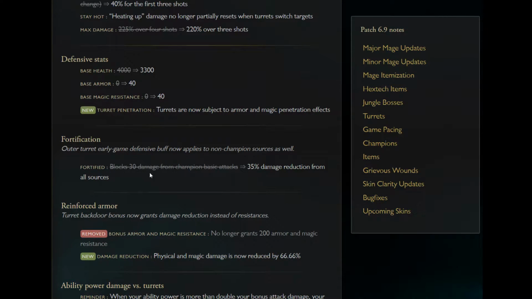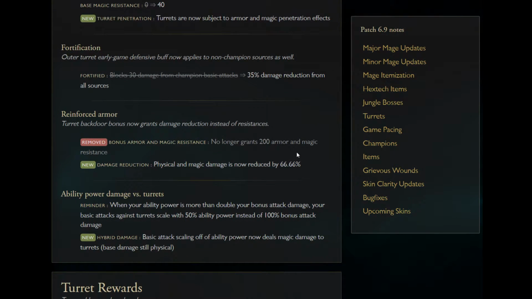Fortification, outer turret defense now applies to non-champion sources as well. So instead of blocking 30 damage from champion basic attacks, it blocks 35% damage reduction from all sources, including minions and whatnot that are hitting that tower. So if you're getting proxied by a Singed and there's nothing you can do about it, and all you can do is farm under your tower, and the minions are hitting your tower, and you're just trying to last hit them, your tower will die a little bit slower because they're taking 35% damage from those minions. You'd be surprised how fast that minion damage ramps up if every wave is just crashing into your tower and hitting it from the beginning of the game.